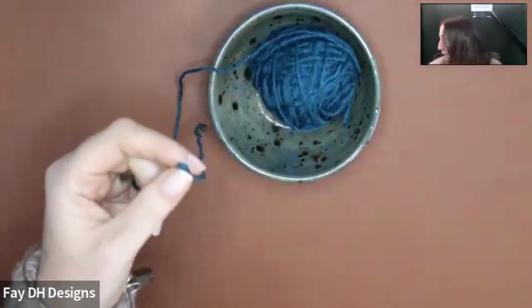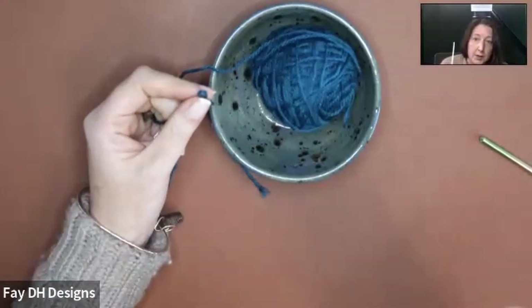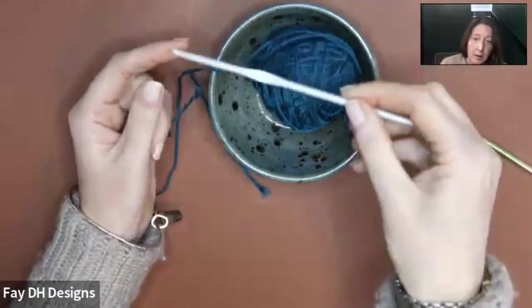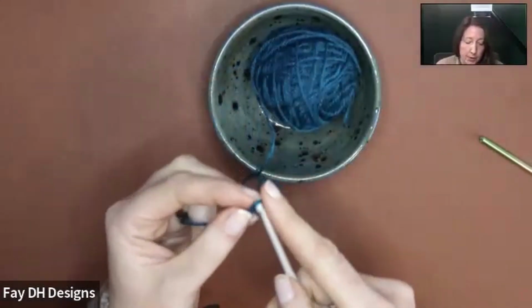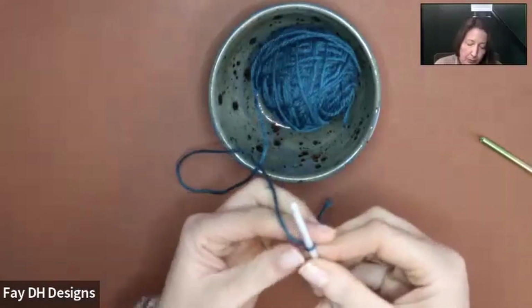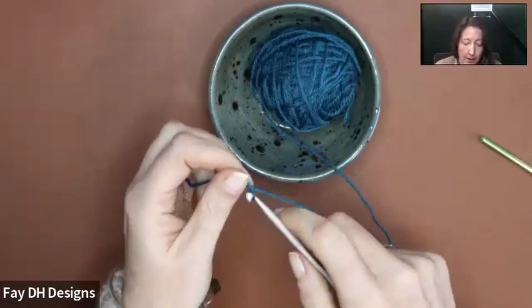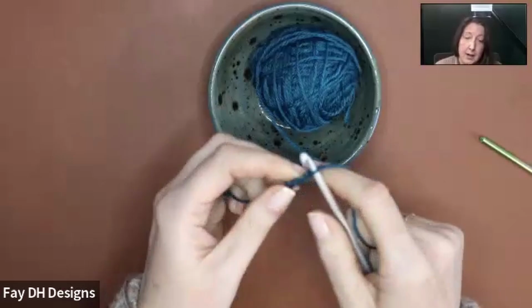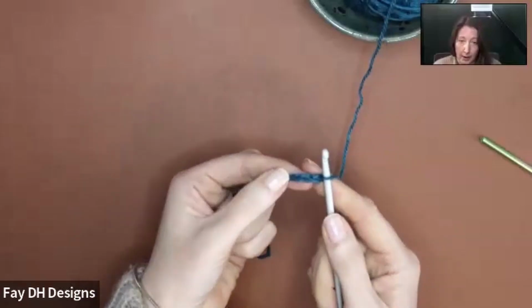Bang, bang, bang. Here's the next one. So I am using, let's say I'm using a 4.5 mil hook for the work that I'm on. If I was to use that for my starting chain as well, then it can create quite a tight starting chain that doesn't have a lot of give with it, and that can affect the tension on your first couple of rows or rounds.